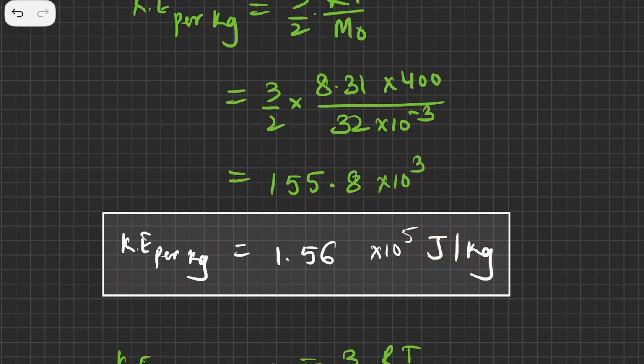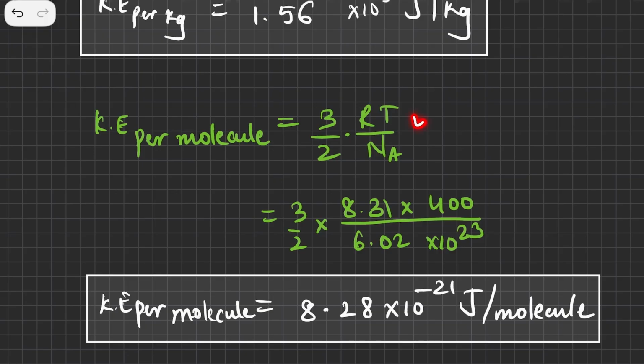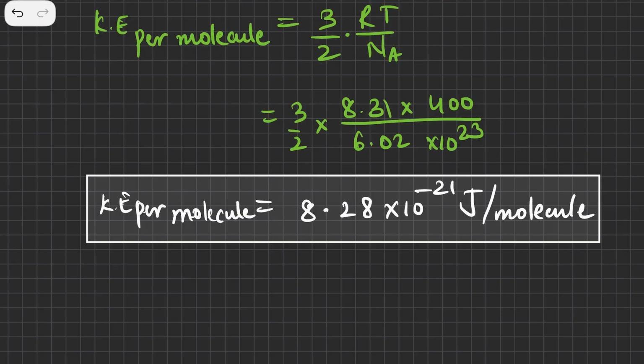Okay, so this is what it is. I mean the second part is this, and now third, kinetic energy per molecule. This is the formula, RT by Na, that is Avogadro's number. Now R is given to us, T is given to us, and Avogadro's number is given to us. So these stuffs are put, and if you calculate that value, then I get this value, 8.28 into 10 raised to minus 3 joules per molecule, because the energy is kinetic energy per molecule.